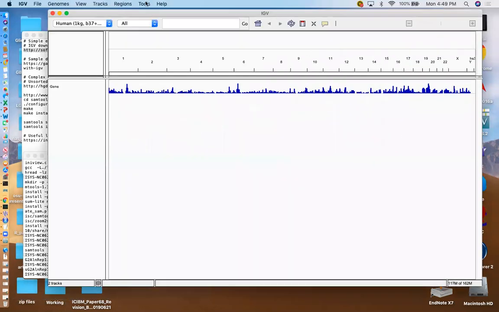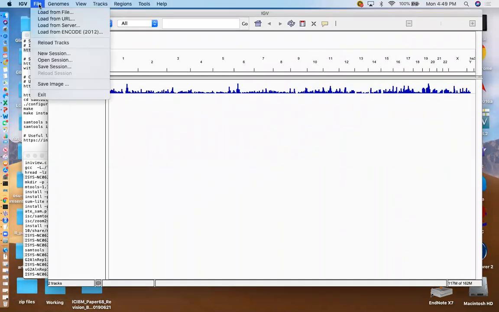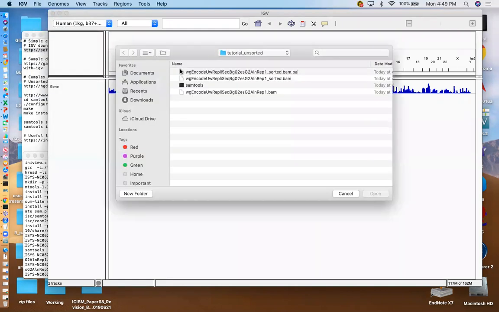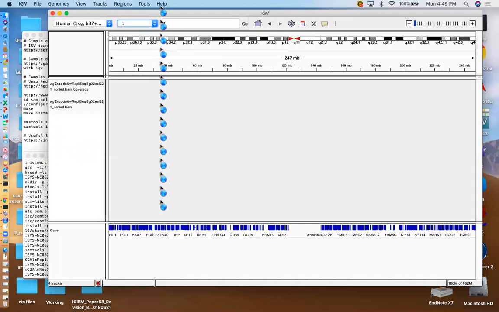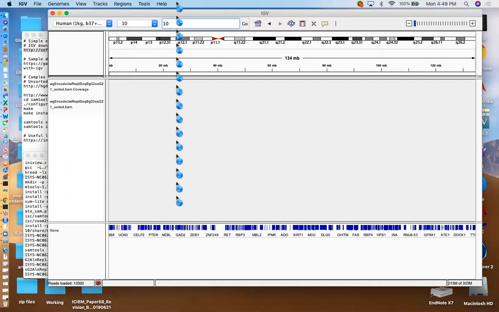So let's go ahead and go back to IGV, and we'll go ahead and load our sorted file with its associated index. So you just click on the sorted file, and IGV will actually find the index for you. So don't worry about specifying that. And let's go ahead and we'll just look at chromosome 1. Actually, you know what? Let's look at chromosome 10. And we'll look at the same section as our other file.